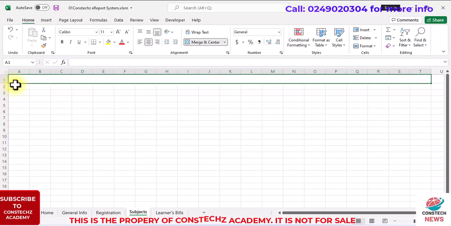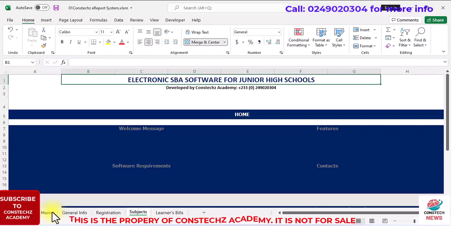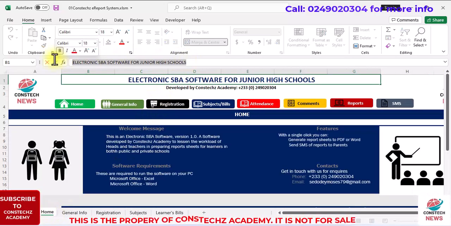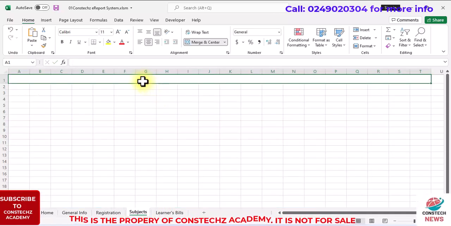Or better still, let's do it like this. It's better like this. So I'll go to home and just go and copy this, and come and paste here.